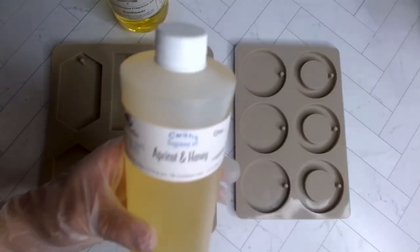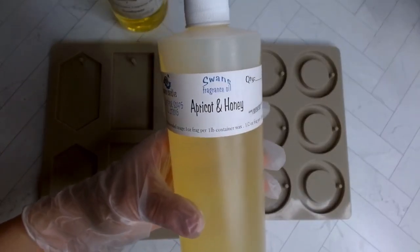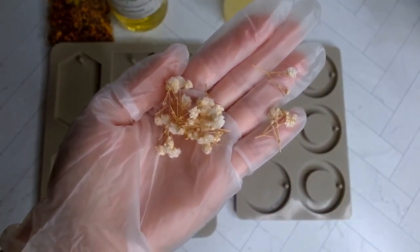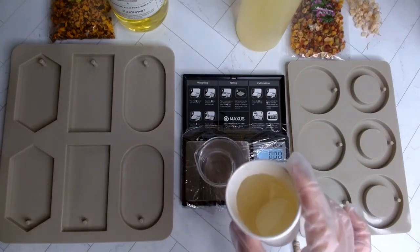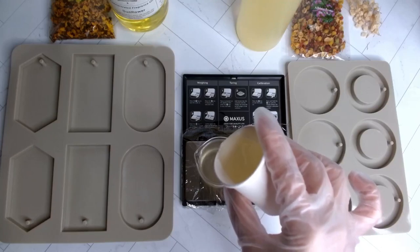I'm using today the Sunflower from Candle and Supplies and Apricot and Honey from Swan's Candles. At first I did not like that Apricot and Honey — when I first got it I hated it. I left it, never even used it. I literally just grabbed it yesterday or two days ago for the video, and I love it now. It smells so good. Anyway, heat up your TW30 according to the directions — I'm warming mine up to 160 to 170 degrees Fahrenheit.